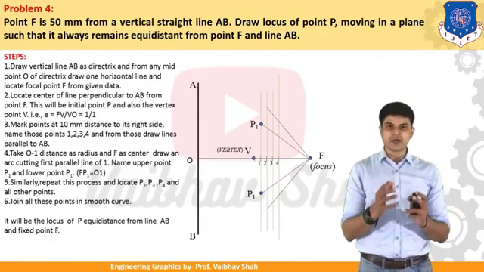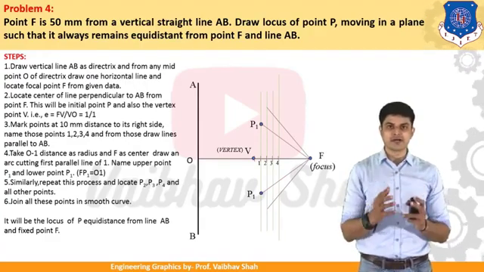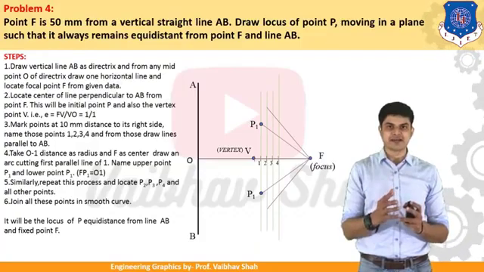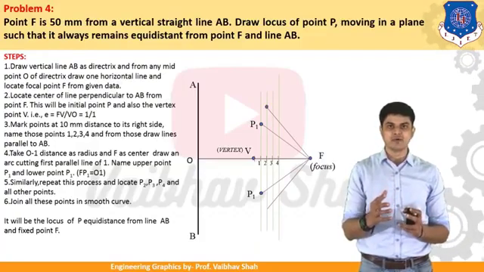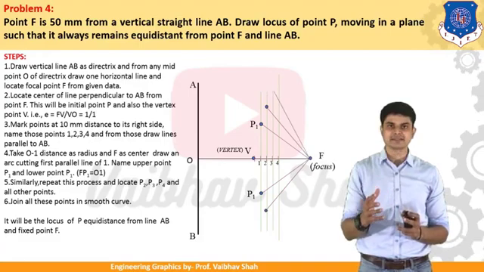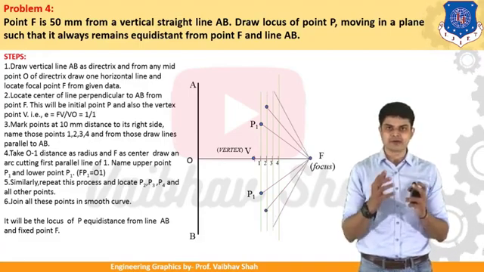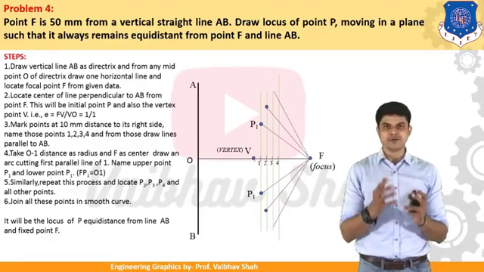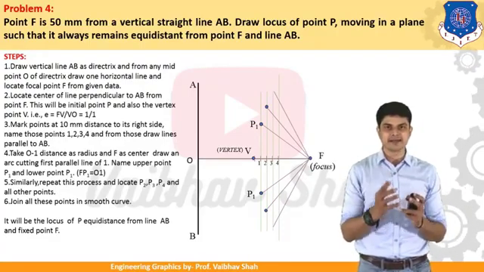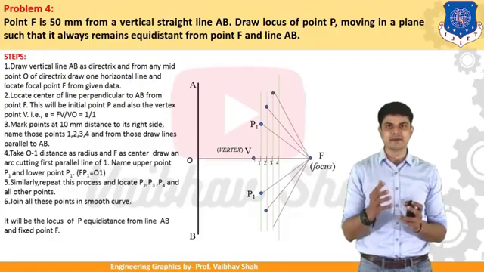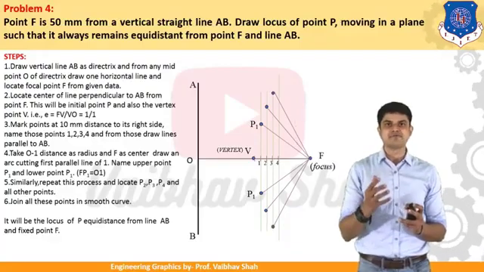Then after, you should take O3 onto your rounder. Put your rounder at focal point F and try to cut your line 3 like this above and below. So you will be having these 2 points as your P3 points. And then after, finally you should take on your rounder O4 distance. You should put your rounder at focal point and let us cut your 4 line like this. So you will be having this final point as P4, P4.